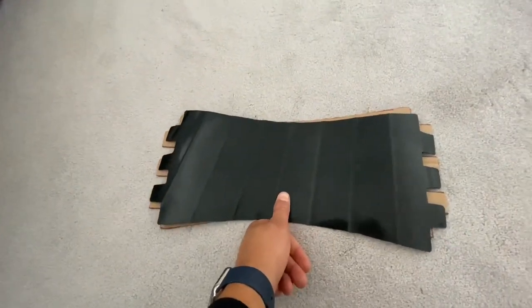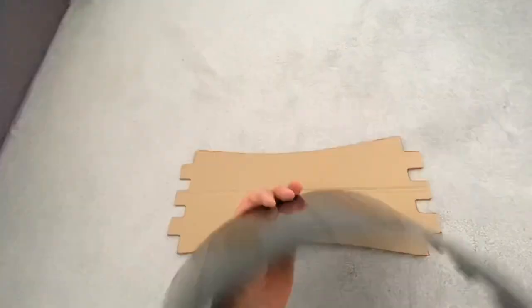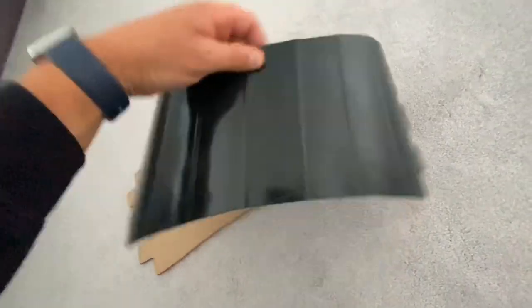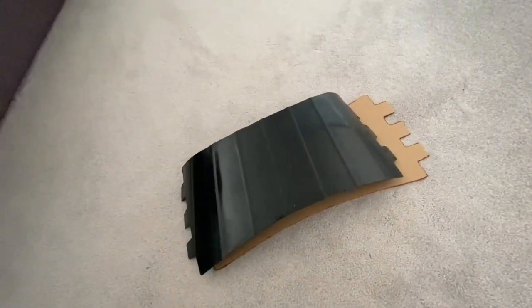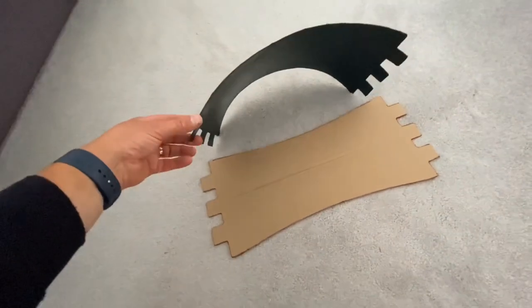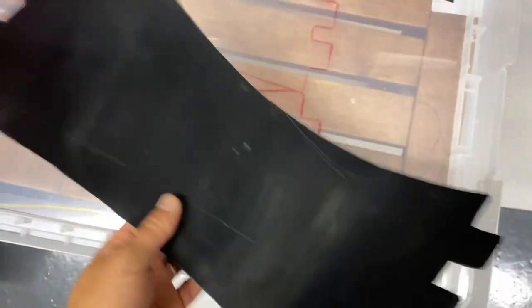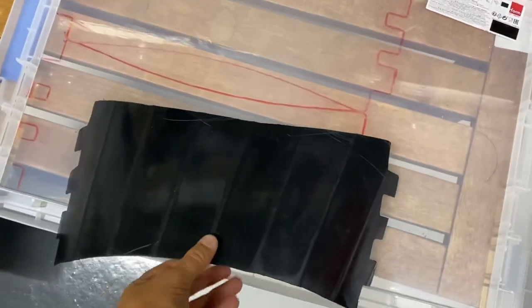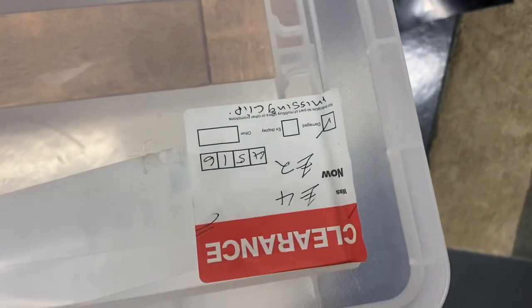I cut it out of plastic as a direct comparison - this is made out of a 97p bucket, but it's just far too thin at one millimeter in thickness and doesn't do the job. So I've got another idea and I'm trying to do this as cheaply as possible, just to see how feasible it is to make a fender for flight fins. Phase two: my first prototype from the 97p bucket was just a little bit too flimsy.